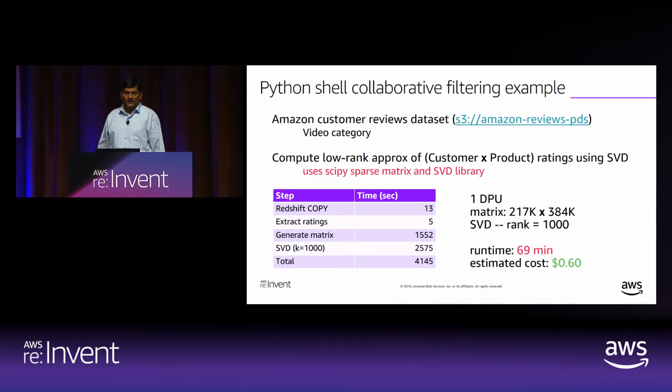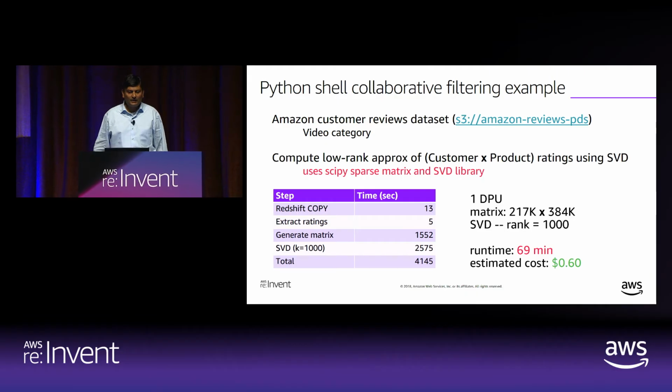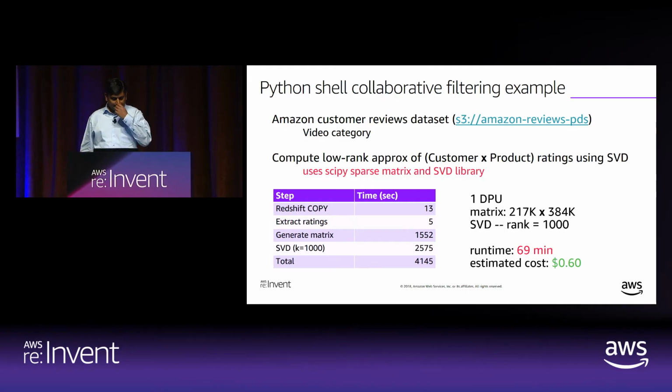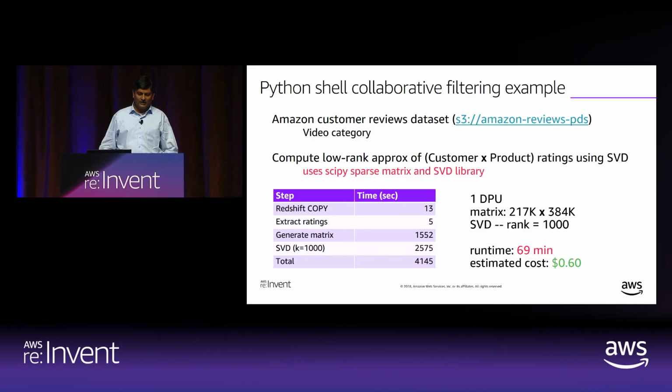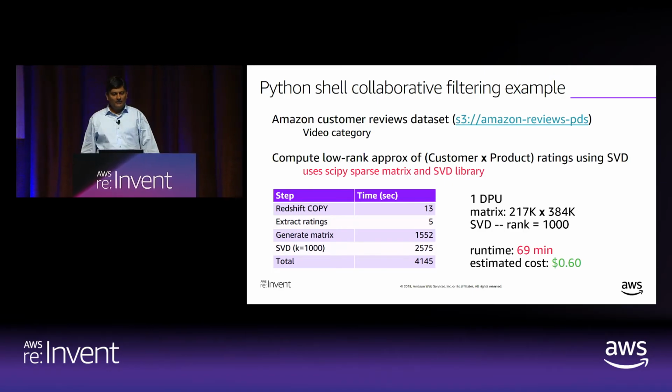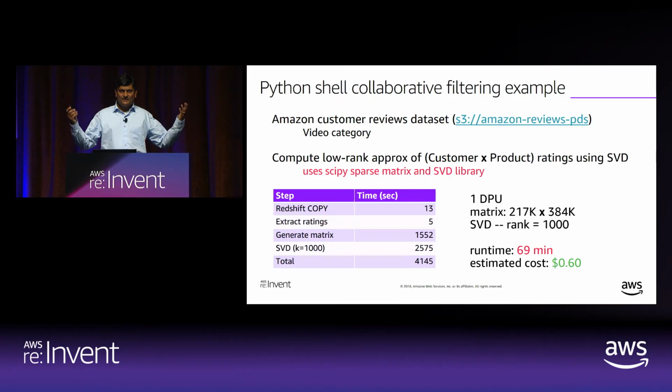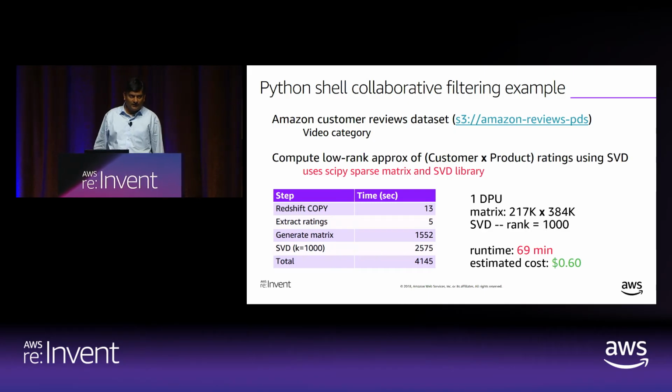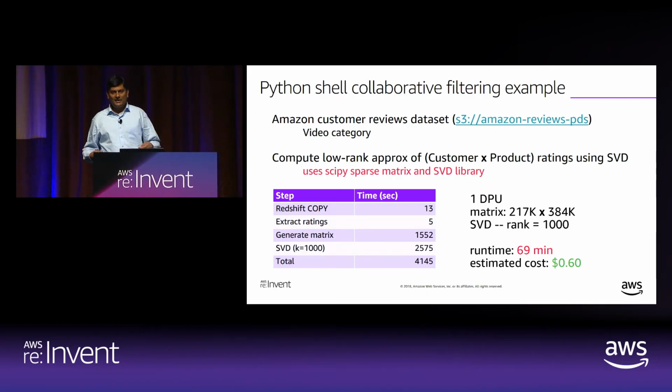Here's a simple example of what you can do with Python shell. Collaborative filtering. So the problem here is, how do we take a bunch of reviews that we have from Amazon? You can actually go get this off the web. These are the Amazon.com retail customer reviews for a variety of products across the website. It says as of 2013, I believe, so it's a little old. And we took all the reviews from the video category, and based on those reviews, if you get a new customer, how do you decide what to recommend to them?